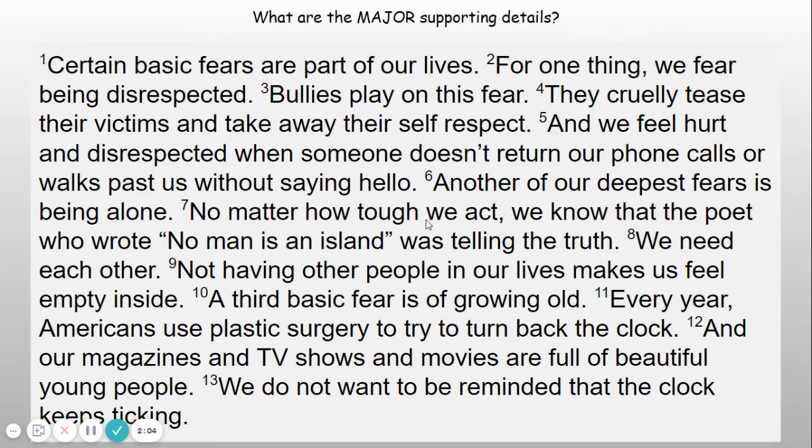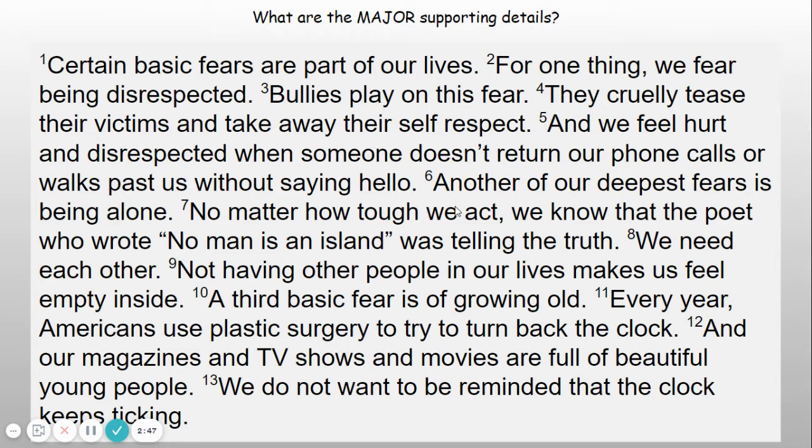All right, so for right now, we're not going to talk about minor supporting details quite yet. For now, I'm just going to say the words major supporting details. If it says, here are three ways to get to school, then I'm just looking for the three main ways. I don't need all the little details, just the three main ways. It could be biking, going on the bus, and walking, right? So let's see if we can figure out the major supporting details here.